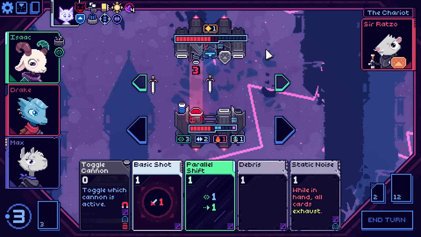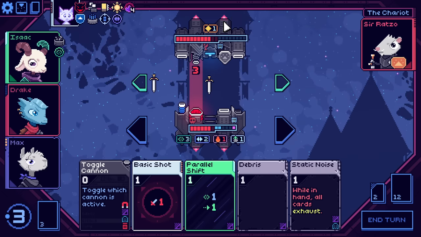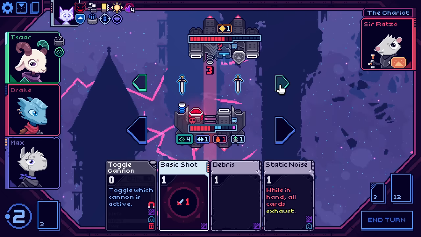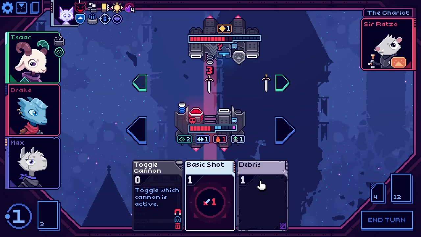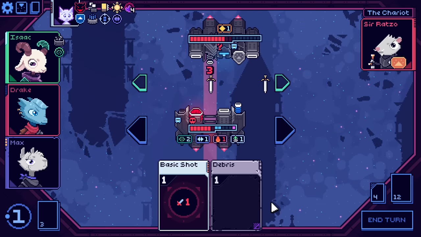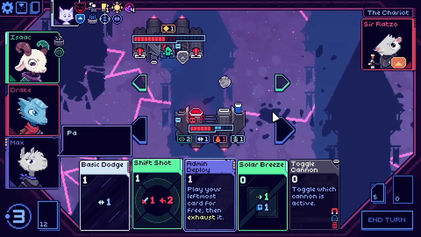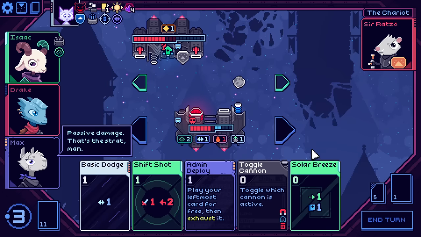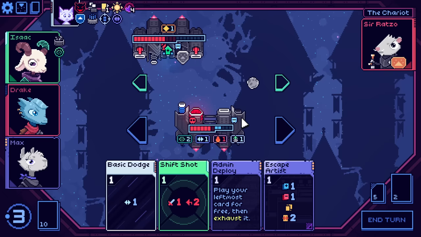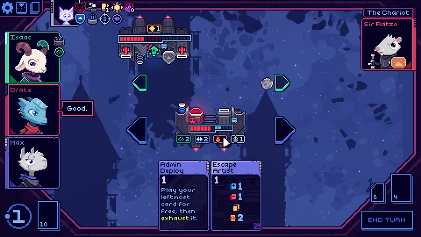How much does this do? That does 3 damage. Yeah, I kind of thought so. I guess. That won't even do damage unless I move over. So the breeze, that helps. I mean, eh. Second one's a bit silly there. Play your leftmost card and gain exhaust. Come on. I need to get damage, man. I need to get damage in there. I'm just going to get rid of that.